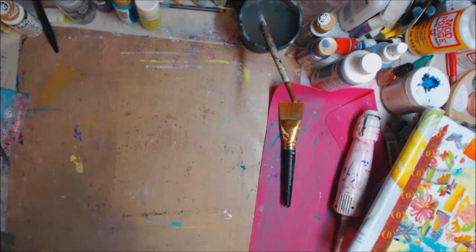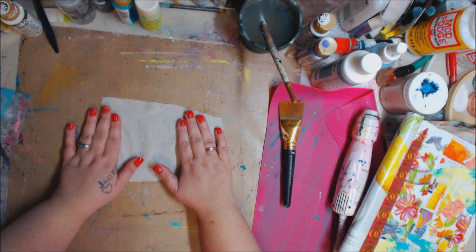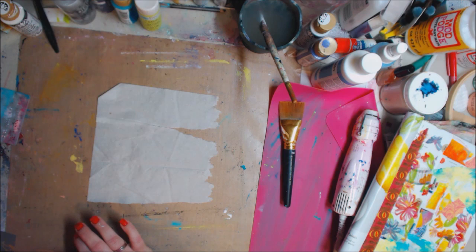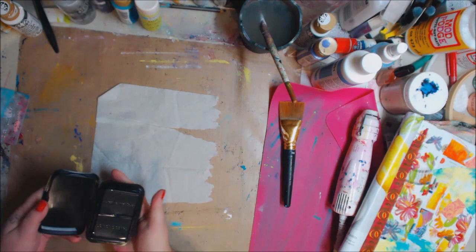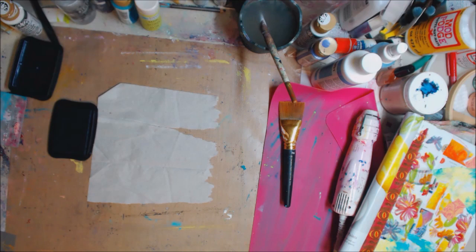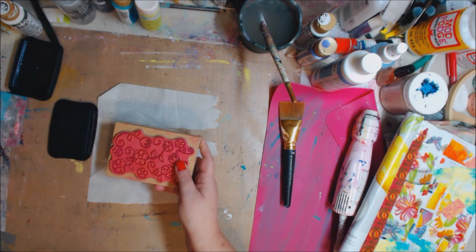and I'm going to show you something fun with the regular tissue paper. Now, mind you, this is white tissue paper, and I'm going to use some blue. Let's hope we have ink on here, because I am horrible with my ink pads, because being a mixed media artist, I use these things like crazy. All right. I'm probably going to use this. Let's try the stamp. One of my favorites, that's why I always go to it.